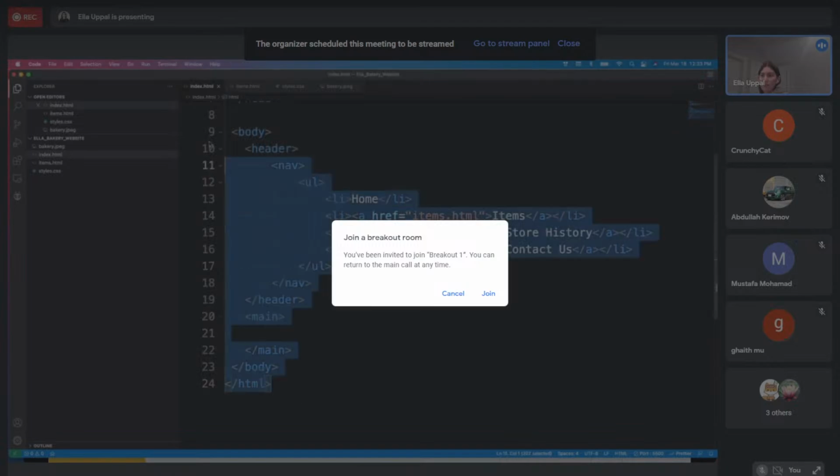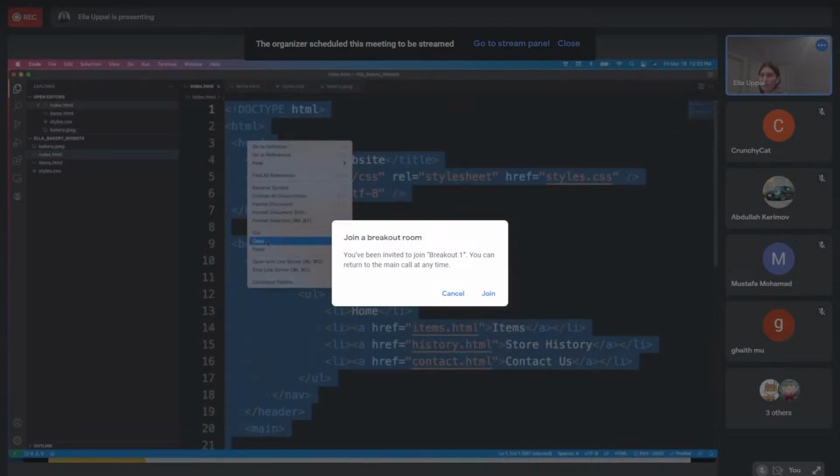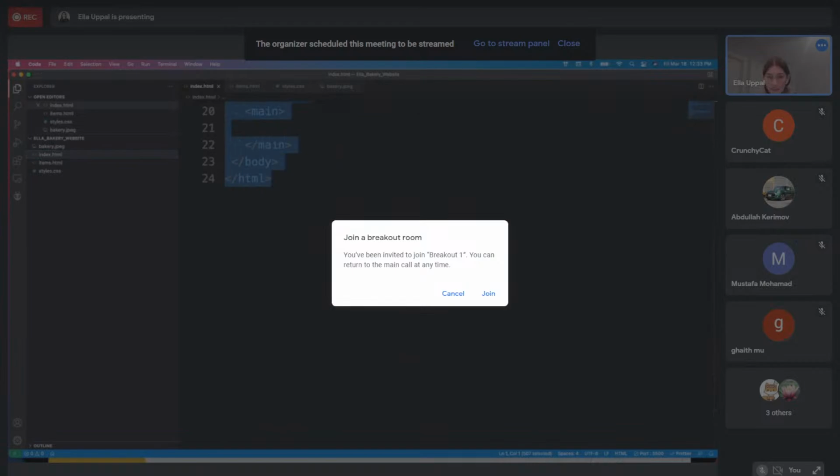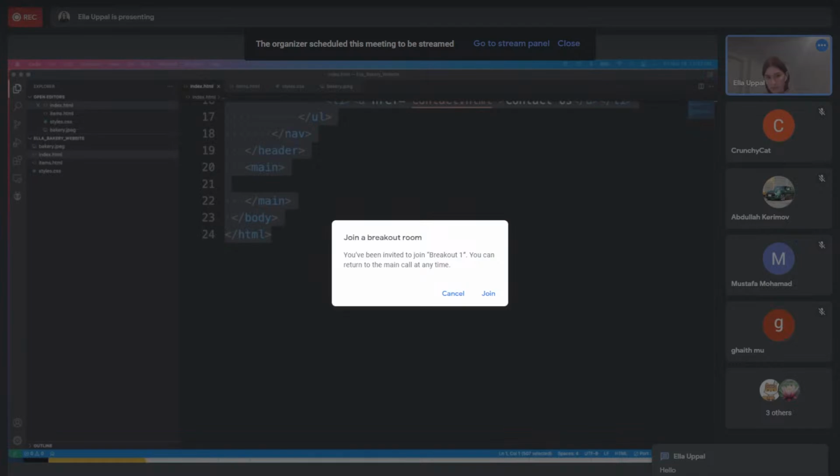I'm going to put it in the chat one more time. I think it didn't put everything in. I don't think I am able to paste everything in the chat.